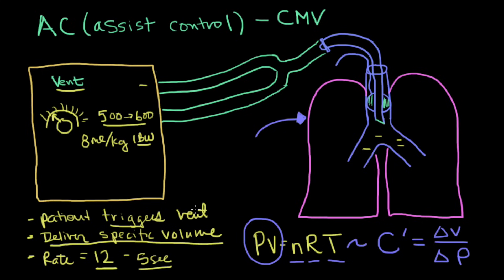The point is that these set of lungs have a specific compliance and if you are delivering a specific volume into these lungs you are going to get a specific pressure after you deliver that volume. That pressure can change depending on the compliance. You need to have a readout that tells you what the pressure is in that lung so you can know what the compliance is. In this mode of ventilation you set the tidal volume and the ventilator will tell you what the pressure is. If the compliance of the lung goes down then typically you'll have higher pressures. If the compliance of the lung is very high, then your pressures are going to tend to be on the lower side.